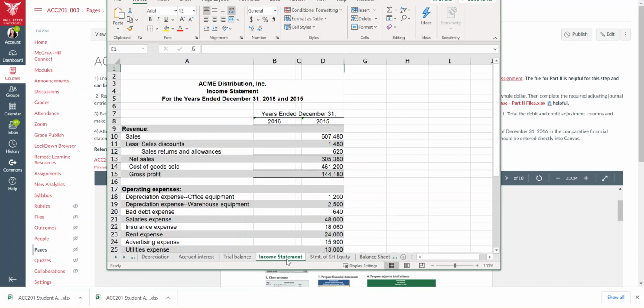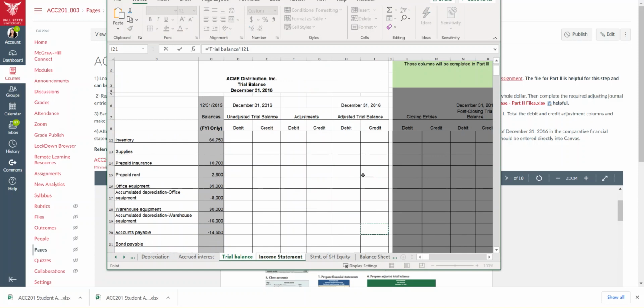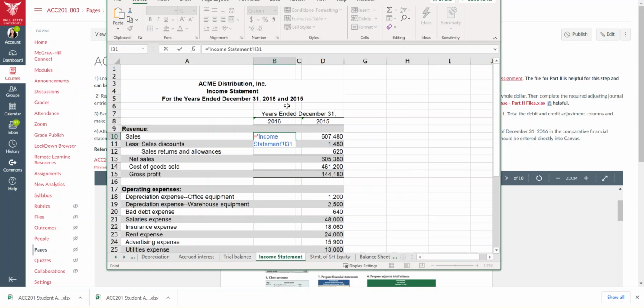Now, one way for you to do the financial statements is just to go through and link right off the bat your trial balance account balances, right, for sales to the income statement tab and do the same thing for your returns and allowances, your cost of goods sold, etc. All right, that is not a bad place to start, but I think that it's important to get to your journal entries quickly so that you can ask any questions and get help on the ones that you get stuck on. I would like to see everyone in this class absolutely maximize their points on part 2 of the case.